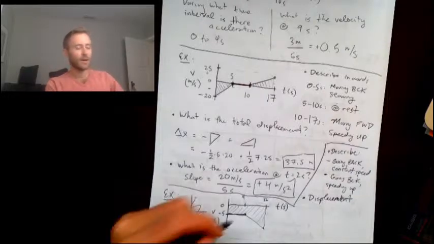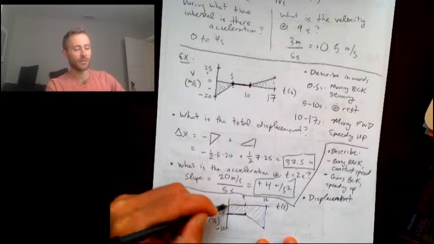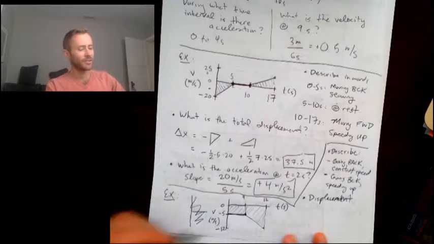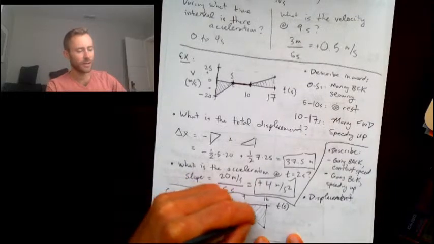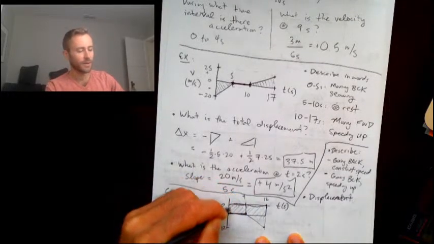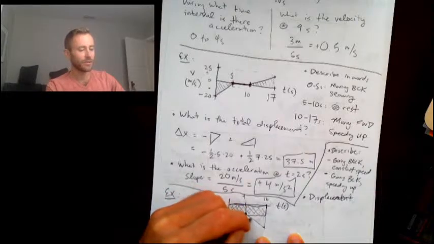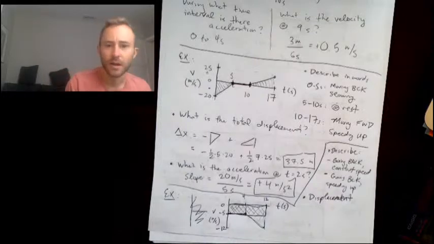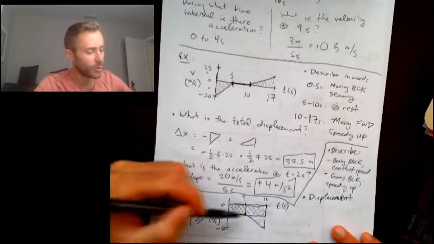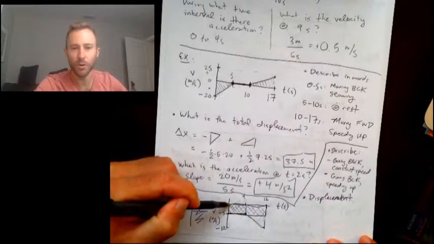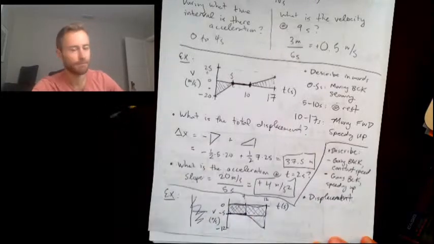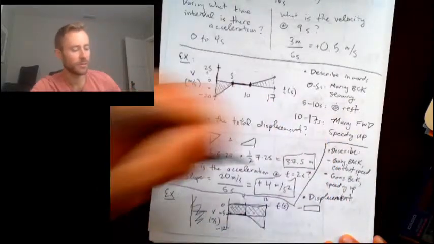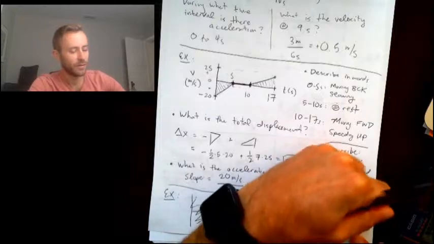You could think about it as a rectangle and then a trapezoid. However, when I'm looking at this shape, I see it as this rectangle and this triangle. So I'm going to think about the displacement as a rectangle and a triangle. These are both going to be negative areas because they are below the horizontal axis. So my area is going to be negative this rectangle and negative the triangle that's right here.